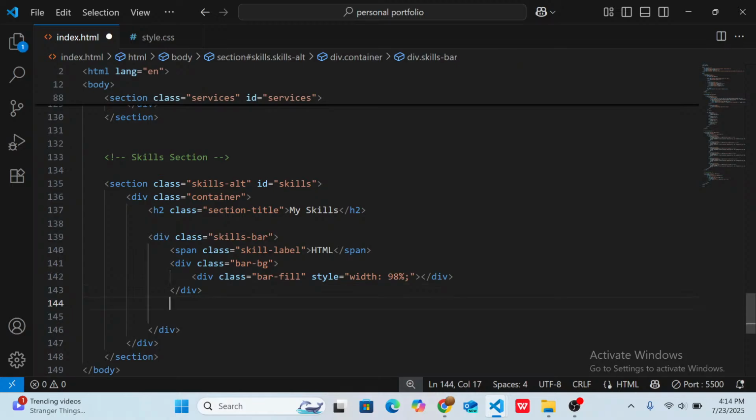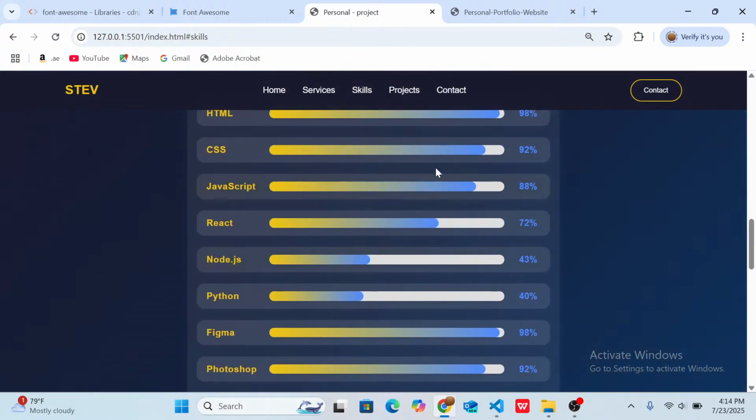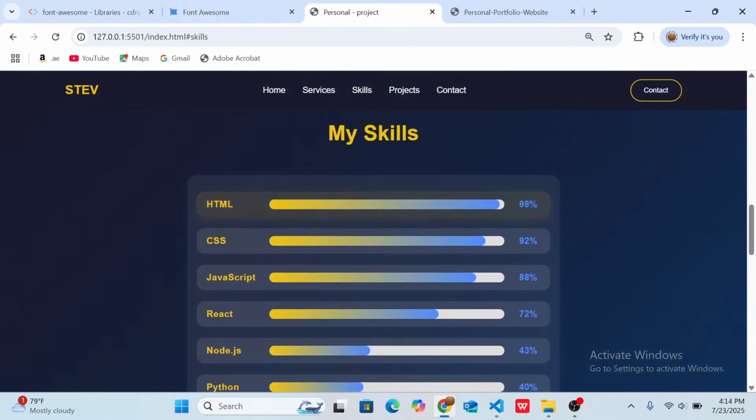Then after the width, we'll be having a span as well. It should be 98%. This showcases the figure that we have, 98%. This is a div for the bar fill with a width of 98%. So the bar fill will fill. Let me show you what I mean. The first div is the one that will fill the content to 98%, while this other one here is 92%, it will fill it to 92%. That's the content inside the div where we have the bar fill inside the bar background. So now let's see what we have.